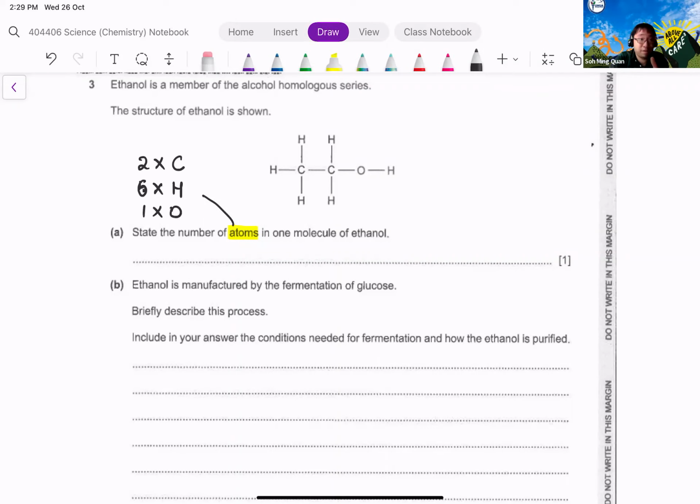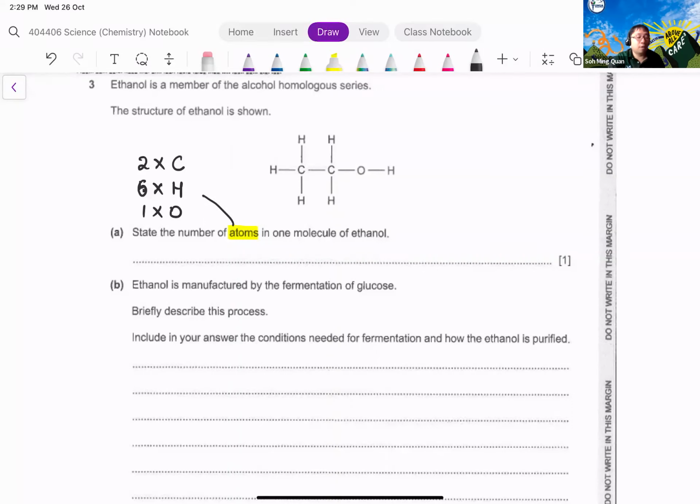So these are atoms. So what is a molecule? The whole thing is a molecule of ethanol. Molecules are formed when your non-metal atoms share valence electrons and form covalent bonds with each other. So the molecule is the whole unit formed after covalent bonding, after sharing of valence electrons. If you have forgotten what's atom, what's molecule, please go back to my chemical bonding and atomic structure summary.